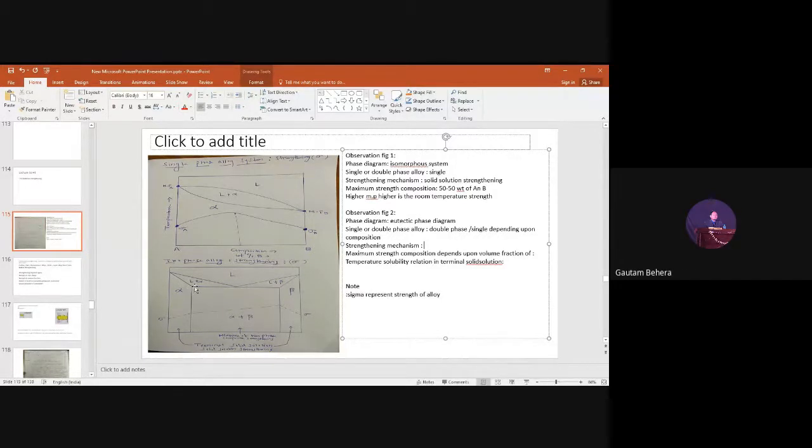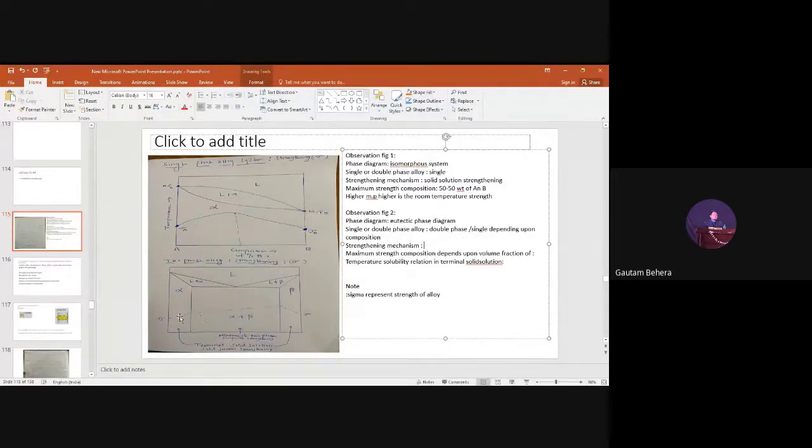The solvus line is a line which separates two different solid phases. What is this line? Solvus line. Very good. So this is a single phase alpha, and this is a single phase beta. These single phases are also called terminal solid solutions, because they are present at the extreme ends. You have to remember that. Alpha is a terminal solid solution, and beta is also a terminal solid solution.